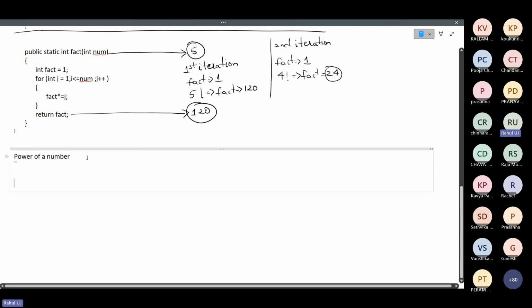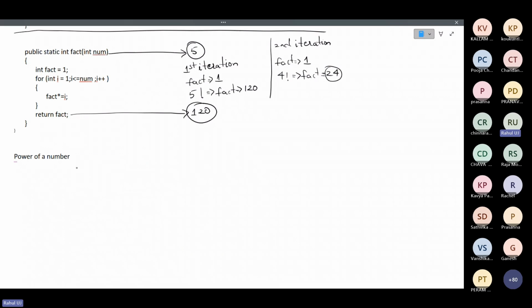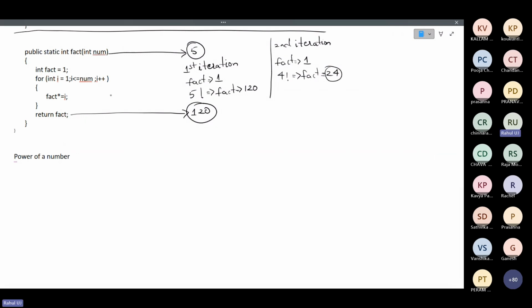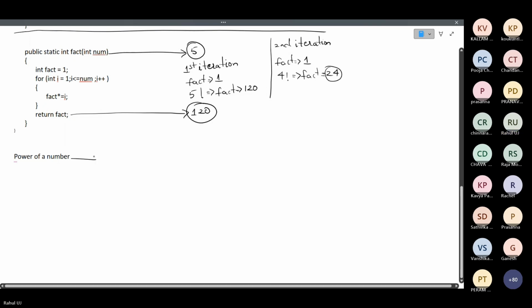So what do you mean by power of a number? For example, if I say 2 to the power of 3, what will I do? 2 into 2 into 2.